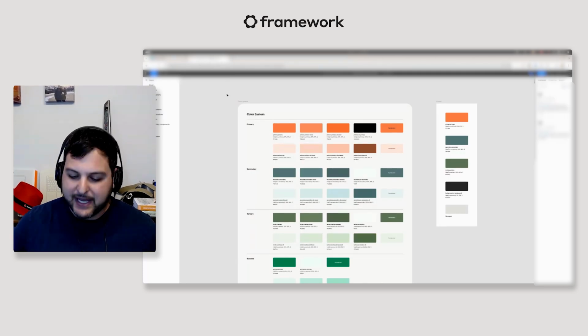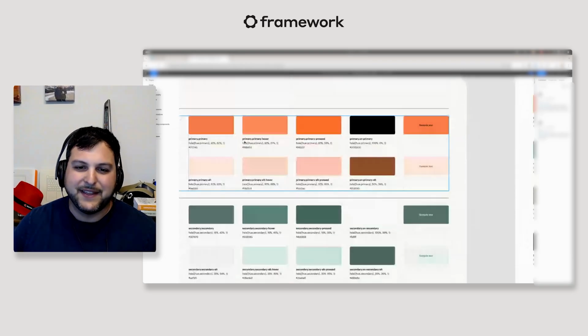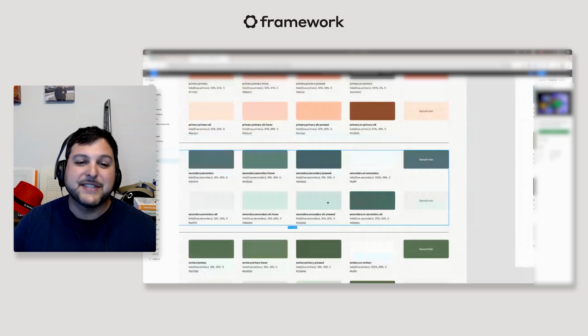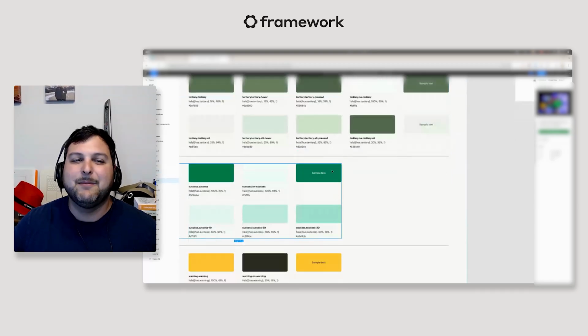So here I've got up our framework design system, the color system, and you can see I'm just using it without much lag at all. Everything is pretty snappy, pretty fast. And so as a designer, or like I said, this video is kind of geared towards web developers, you can easily get to Figma, navigate it, leave comments, do everything you would. And this is really nice.